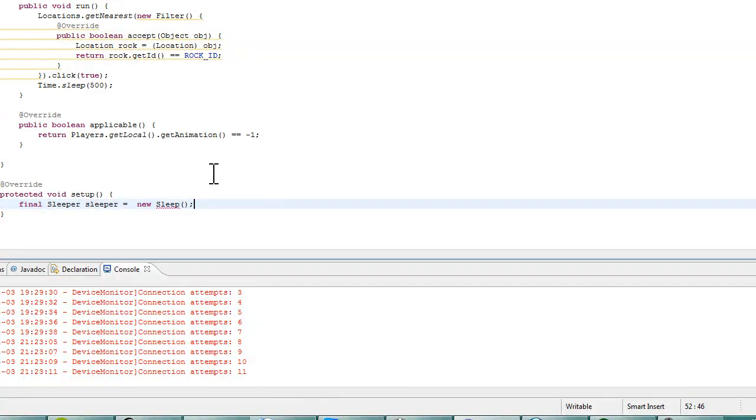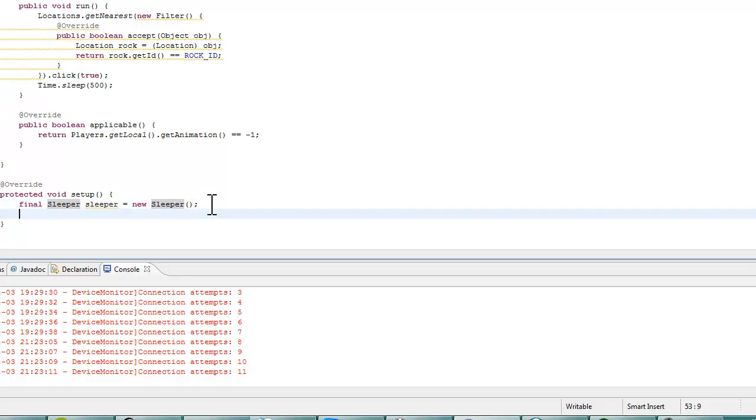If you don't know too much about objects, this may not make too much sense to you, but basically this is a reference to sleeper, and we're just setting it equal to a new object on the heap called sleeper, or of sleeper type actually.